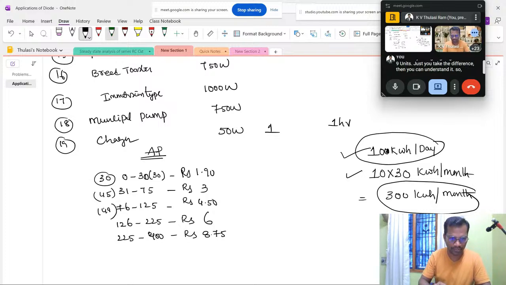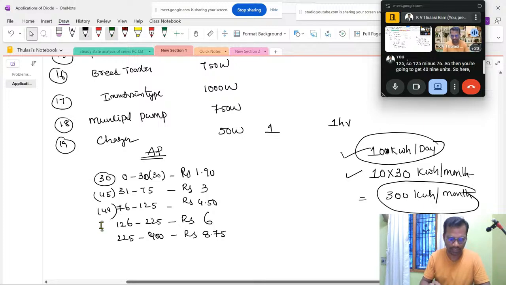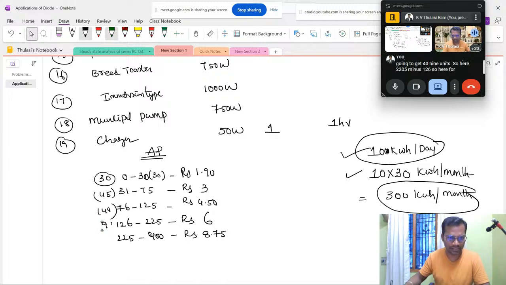So 76 to 125: 125 minus 76, then you are going to get 49 units. Here, 225 minus 126, so for 99 units you are going to get it like this. For 300, now 300 minus 225, then you are going to get 75 units.